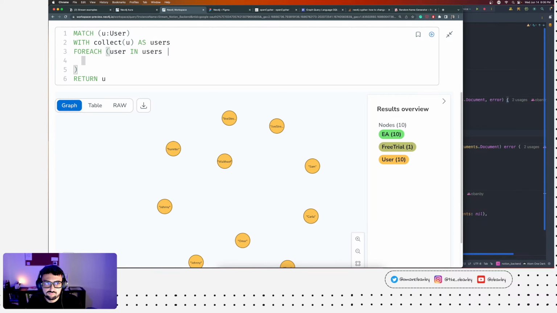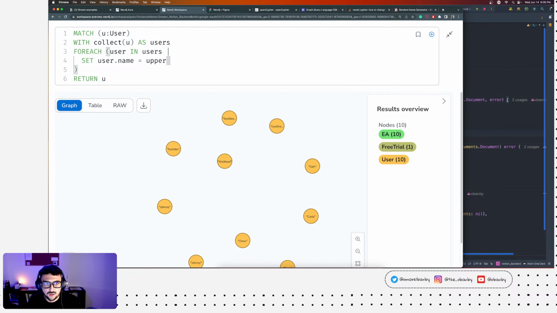Let's change the first letter to become an uppercase letter. So actually we're gonna say set user dot name equal. Now we need to make it an uppercase.